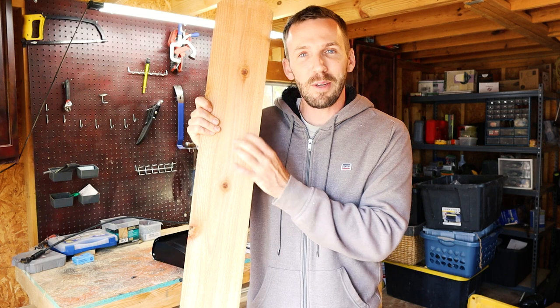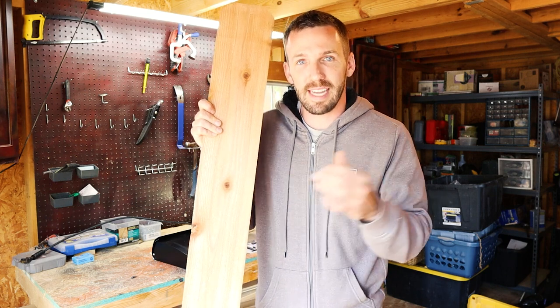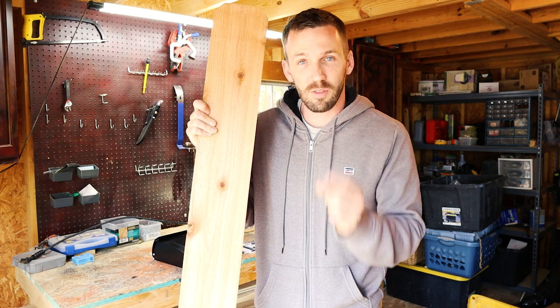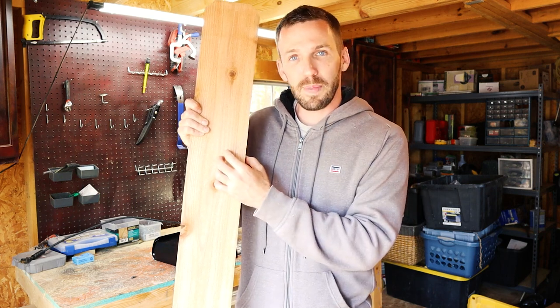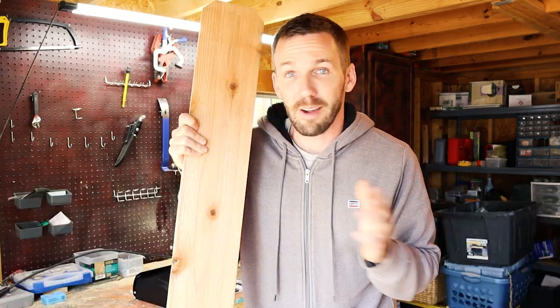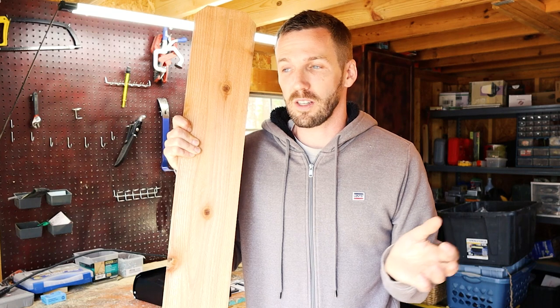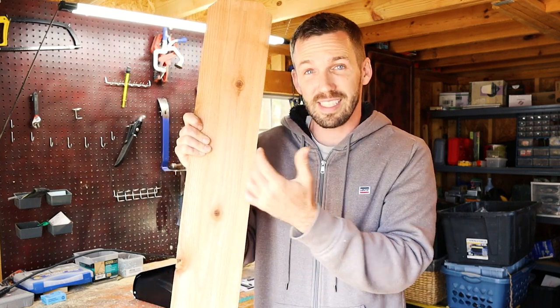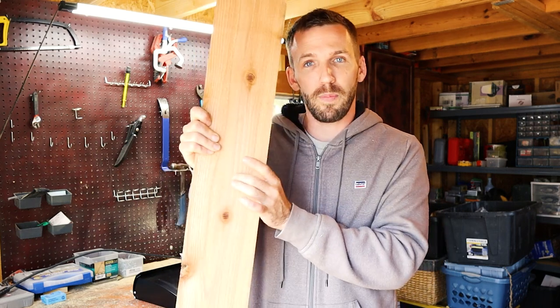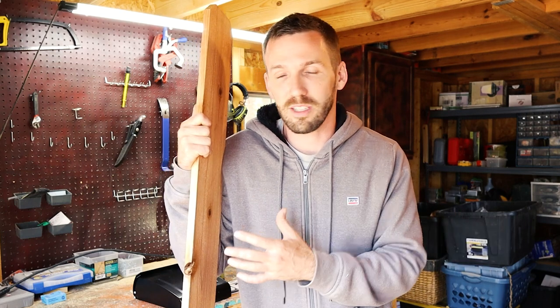Now here's the deal. I'm using a cedar fence post here because a cedar piece of 1x3 will cost you $10 for one. I'm able to rip this into 2 1x3 boards, and this cost me only $3.50. I'd rather spend $3.50 than $20, and I'm doing that 3 more times, so $60 versus $10. I'm gonna go this route. But if you don't have a way to rip your wood, you might have to go and buy a 1x3. You're still gonna have an awesome product.